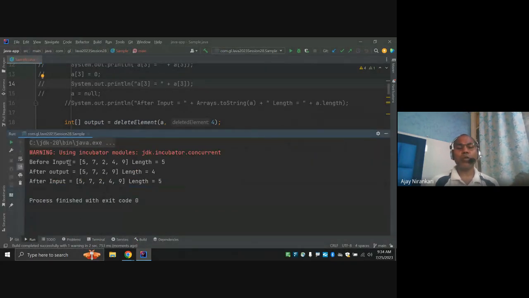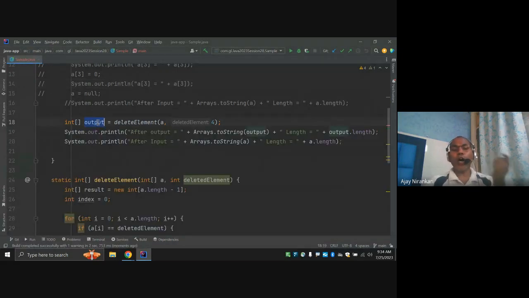So notice your output array doesn't have the 4 element, and the length is still 4, right? And your input array is still the same. You are not doing any change in the input array, right?